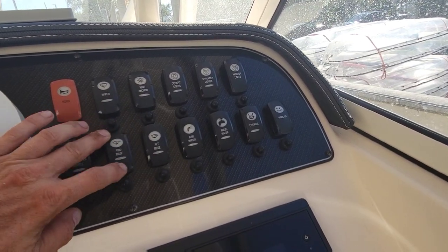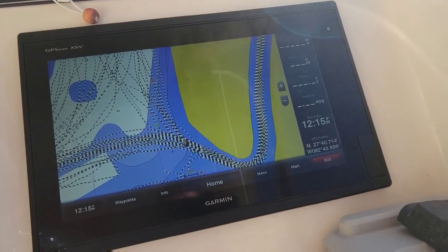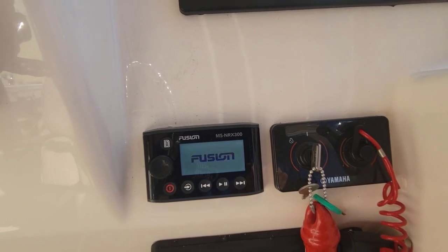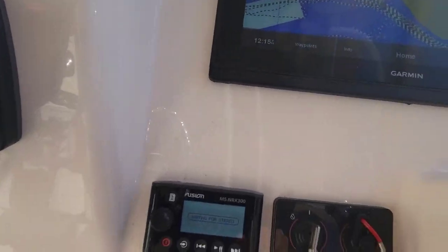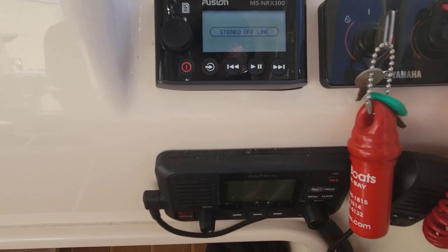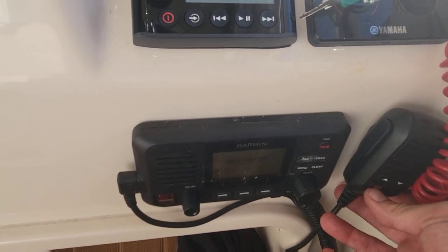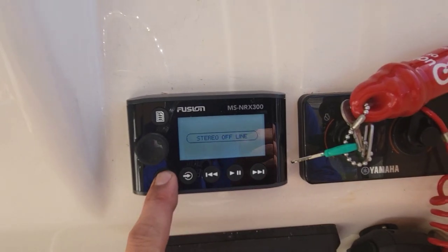Raw water works. Bilge. Yeah, I can hear everything — so everything's working. Our GPS is on. Let's fire our stereo up — she's turning on. The main stereo is actually over there; this is just a remote for it, so it'll say 'waiting for stereo.' See if our VHF works — I can hear it. There it goes. I feel like it was making a noise but now she's working. Turn that off. Let me turn these batteries off. This boat needs to be cleaned — I'm going to guess that it's been sitting. It's pretty dirty, like it was sitting on the bottom rack or something at the marina.